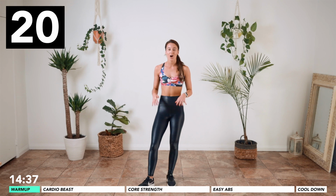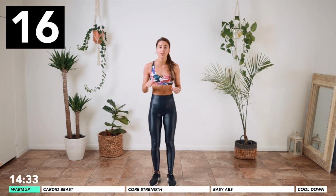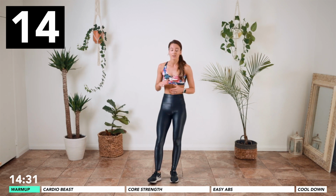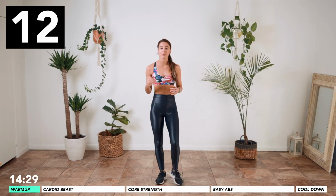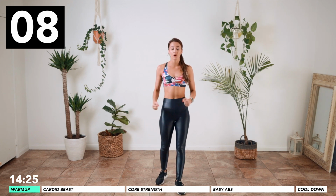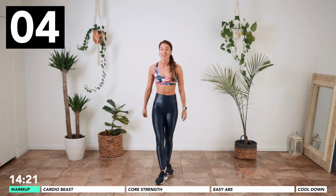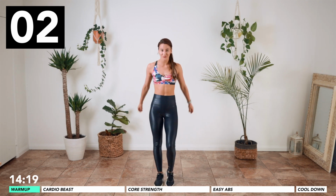Okay, guys, this is our cardio blast section. This means we are going full force, high energy cardio non-stop. So pace yourself, keep breathing throughout. Every time we work on our arms, make sure you're keeping them arms strong, engaging that core, belly button into spine. Okay, get ready, here we go.